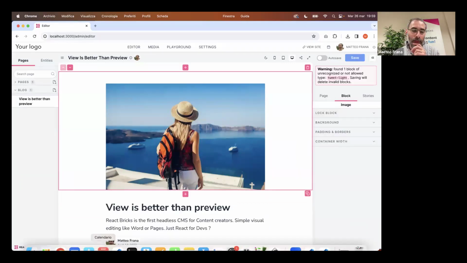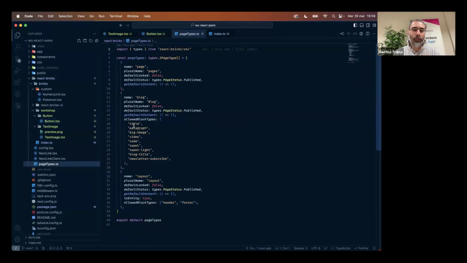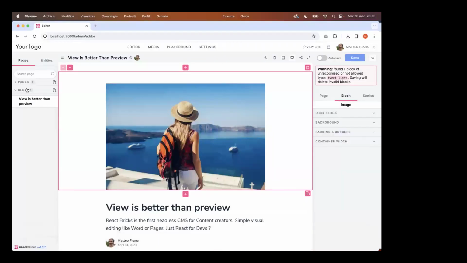So at page type level, I showed you page types defined here. You can define multiple page types, and at page type level, you can define which blocks are allowed. So you could do it in this way, for example, to have two page types and use different bricks, one with 2 and the other with 3 buttons. This is the only way that comes to my mind at this moment. But it's possible. Okay, thank you.